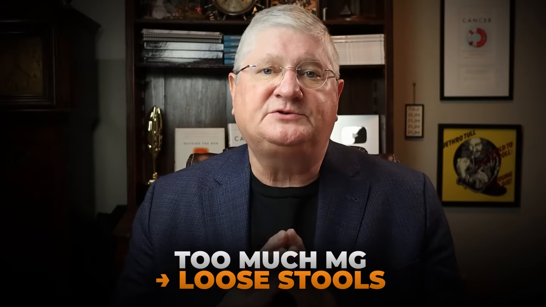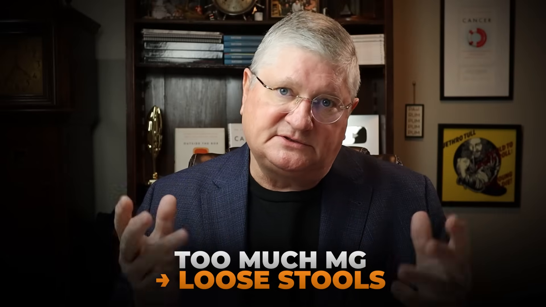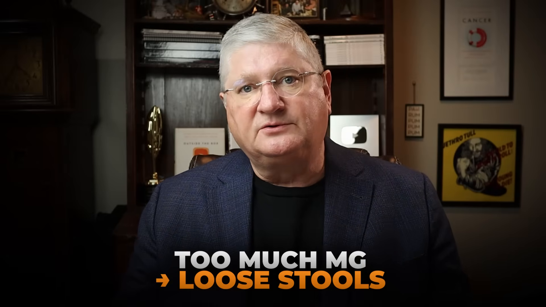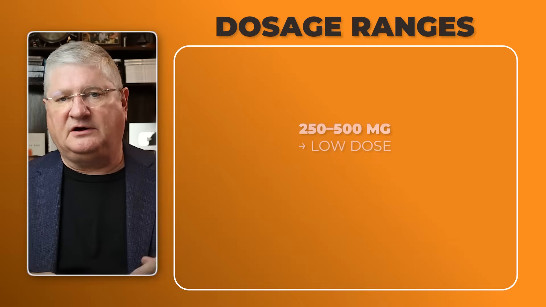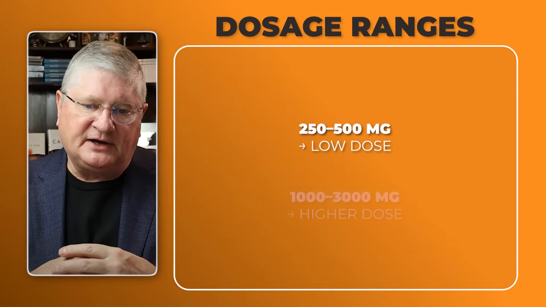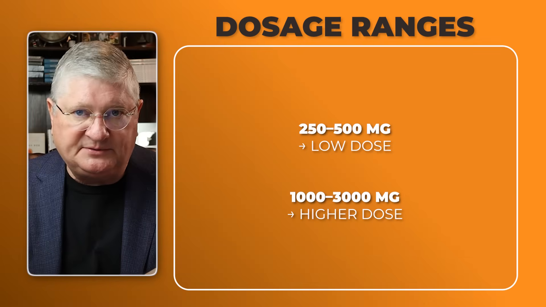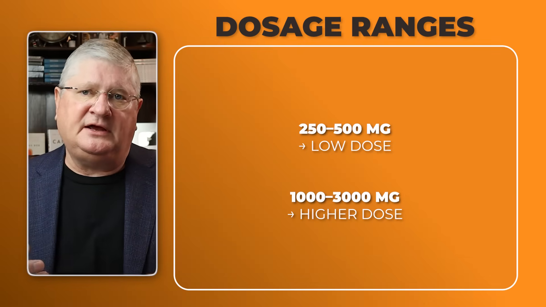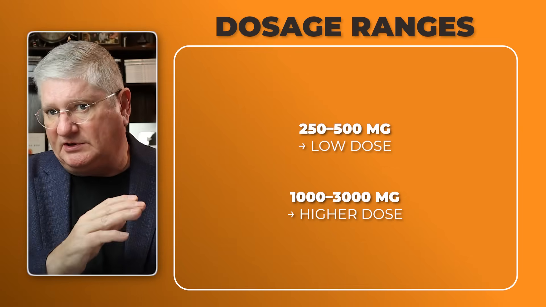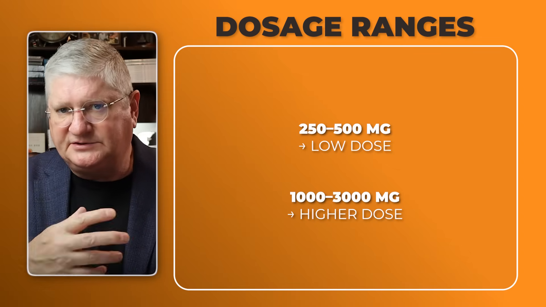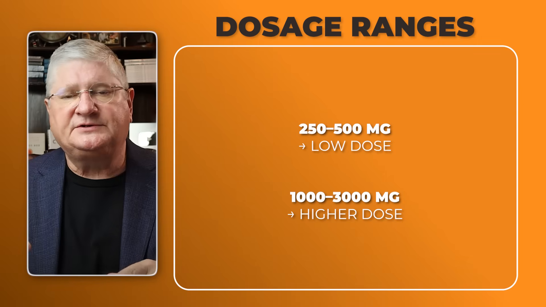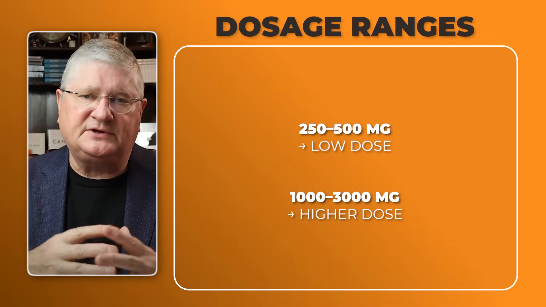Magnesium's biggest side effect, if you get too much, would be loose stools or diarrhea because it's an osmotic agent. Generally, doses are kept lower for most people. Arginine doses can be on the low end — 250 to 500 milligrams — or on the higher end, 1,000 to 3,000 milligrams. It depends a lot on the need and response of the person; some are responsive to very little and some to much more. If using it for angina, blood pressure, or similar conditions, work with a healthcare provider who can monitor you. Otherwise, these things are incredibly safe because your body is already used to using them.